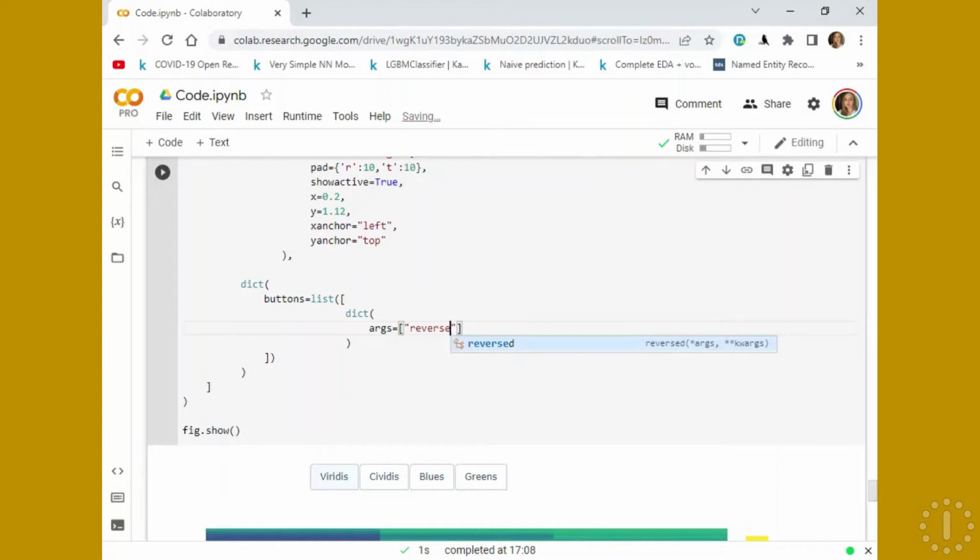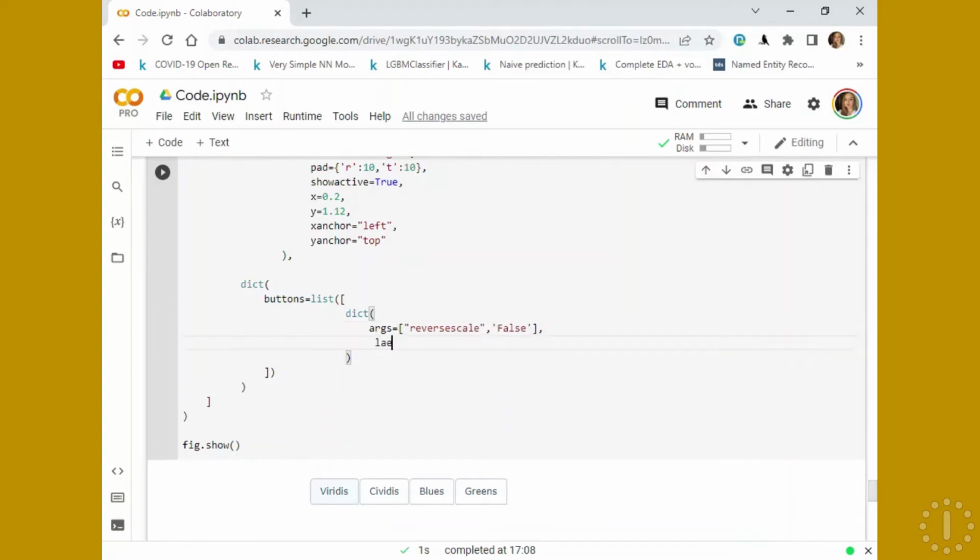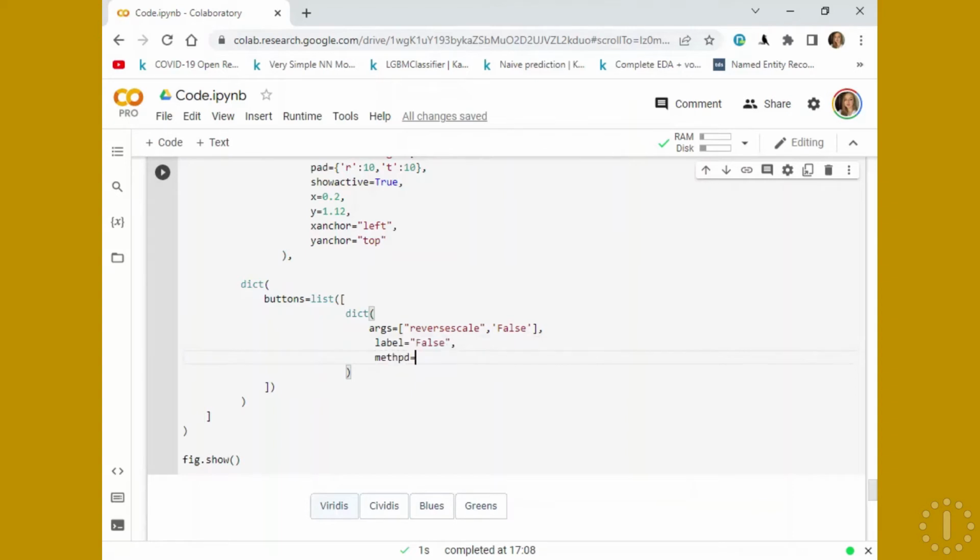Reverse scale. At the beginning, it's on false. The label is false. So if you want to make inverse scaling, then you need to click on the next.